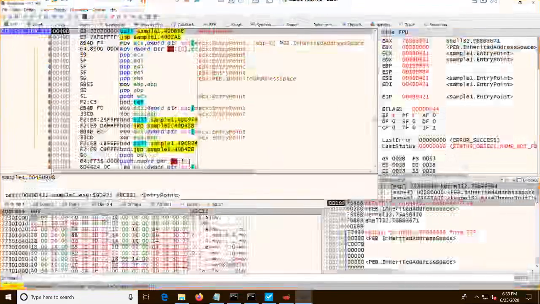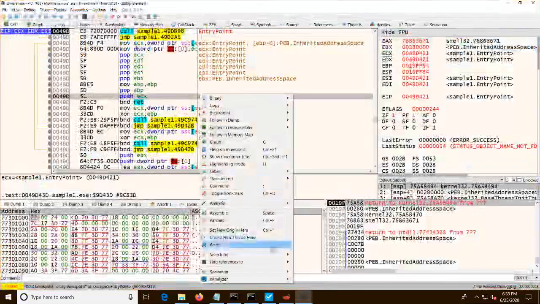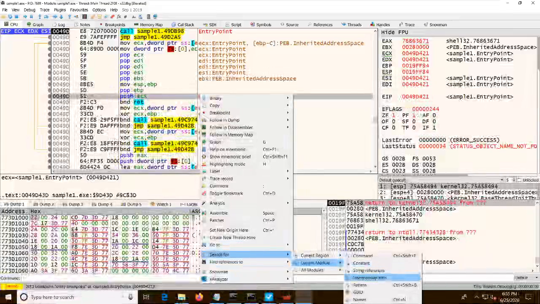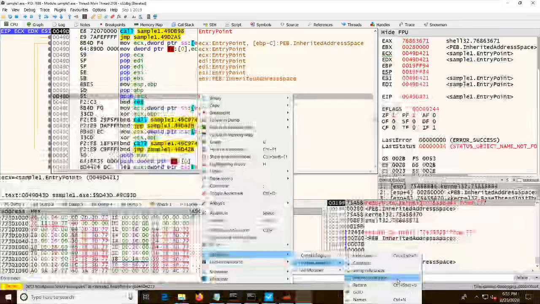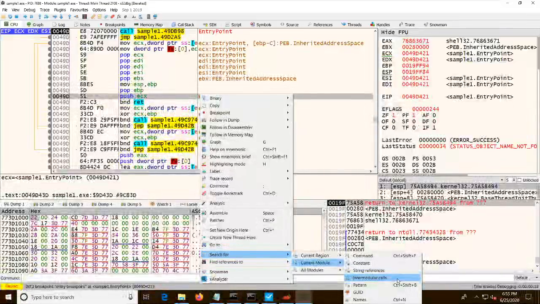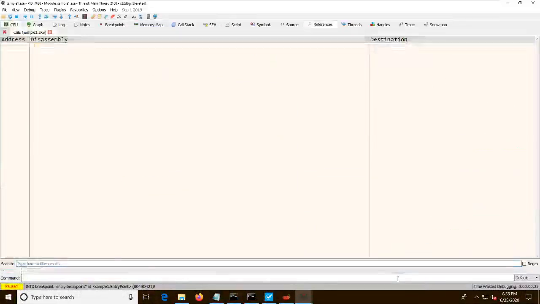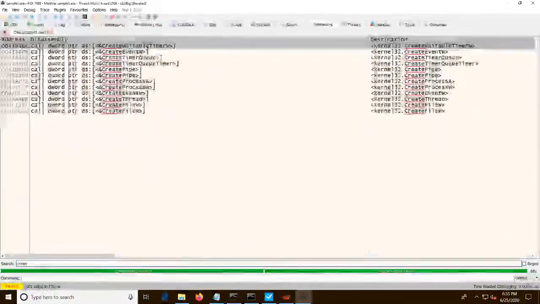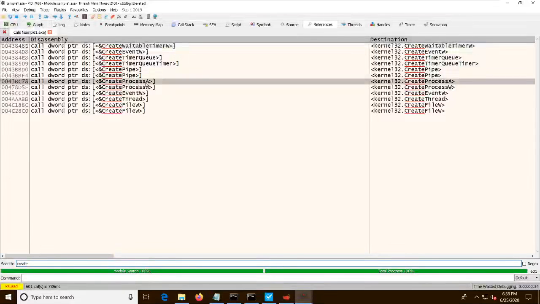and I'm going to right click over here and say, hey, inside the current module, show me intermodular calls to another module, like to a DLL, right? Again, my goal here is to try to identify how malware is using certain portions of this API. All right, so now that I've got a bunch of these, I could say, for instance, come down here into the search bar, and I could say, hey, show me anything that contains the word create. All right, so create process. Well, I'm interested in that.